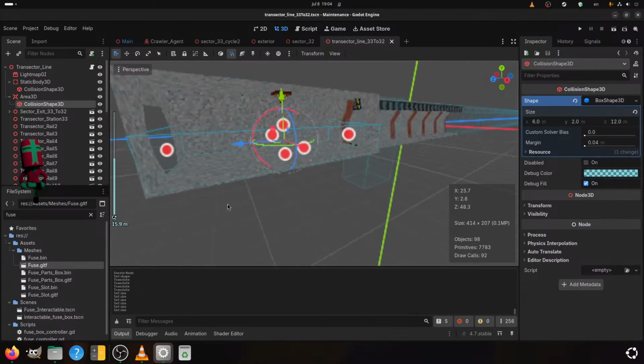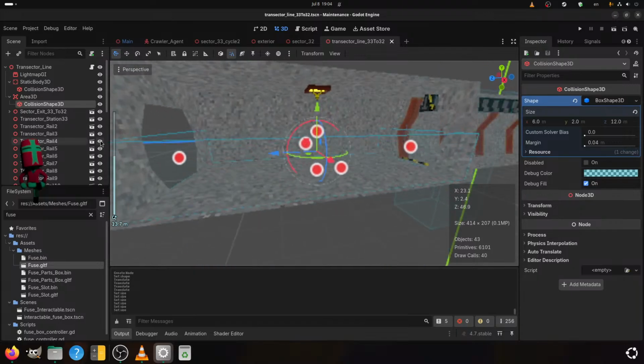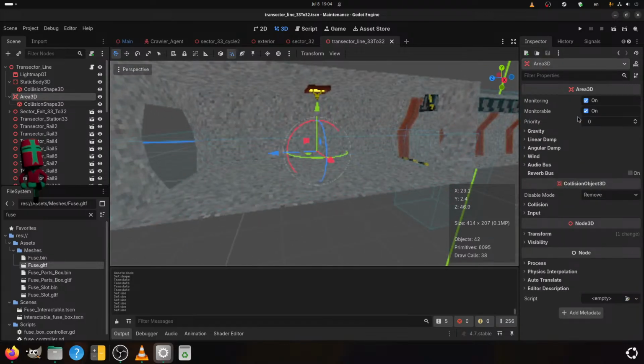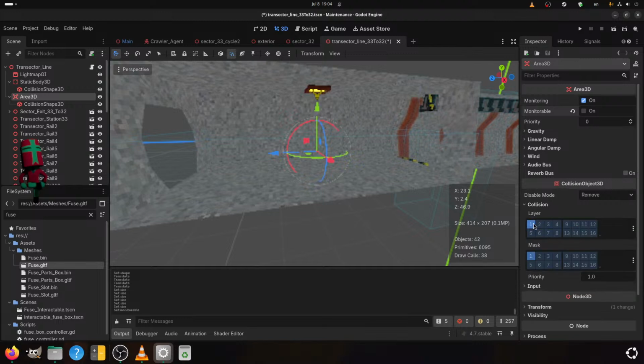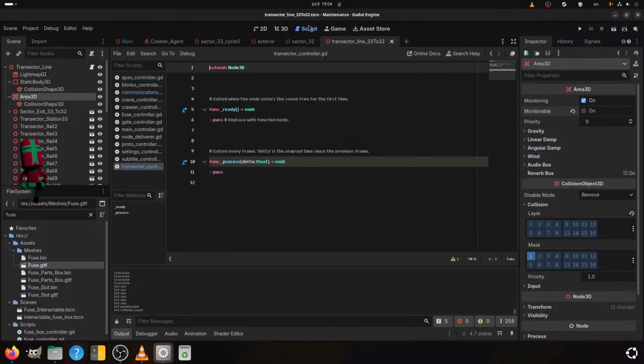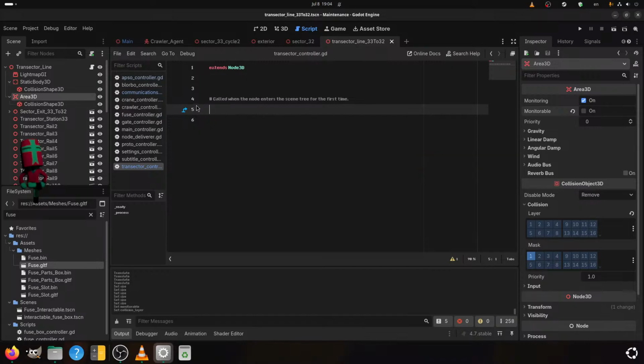Doesn't really matter. Alright, monitoring. Collision mask 1. Okay. Tank ready.